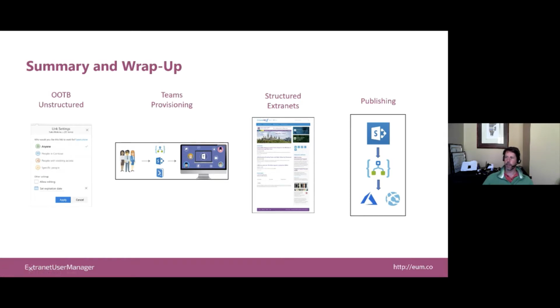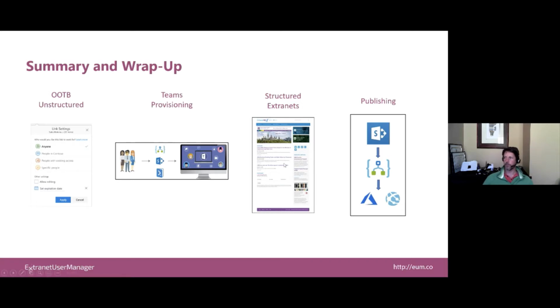But if you're going to be doing that, really think about your governance around how you're creating teams, how you're creating SharePoint sites, and making sure that only the right sites have the ability to do that external sharing, and that's set up appropriately through there. So you don't have to use our open source. There's some great commercial products out there. There's templating from Microsoft around that. Figure out your governance structure and make sure external sharing is part of that.